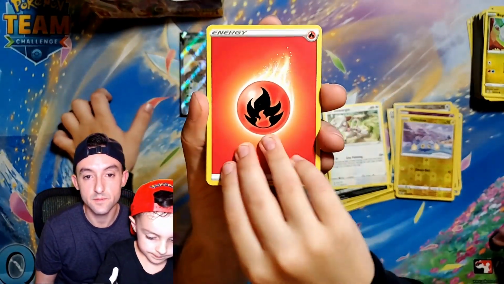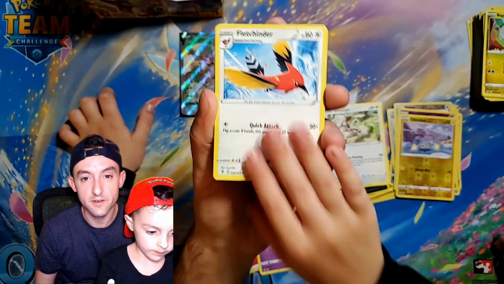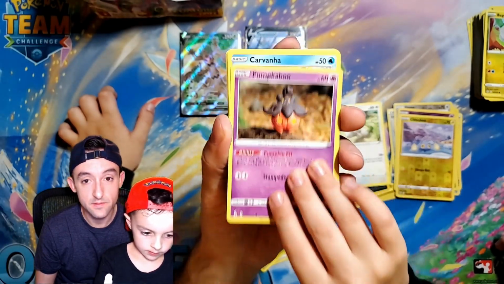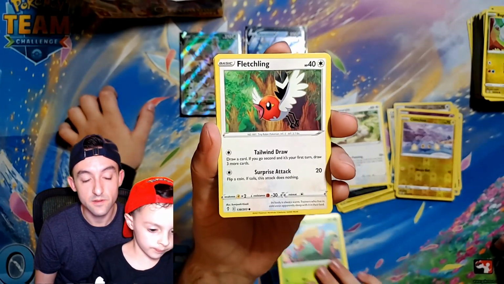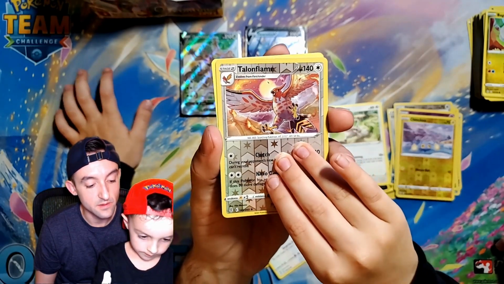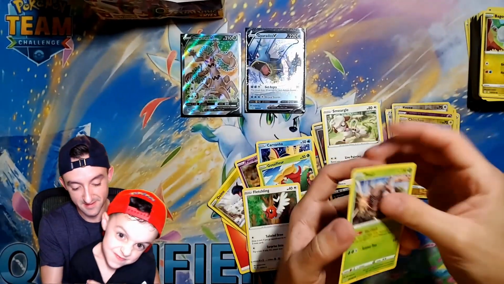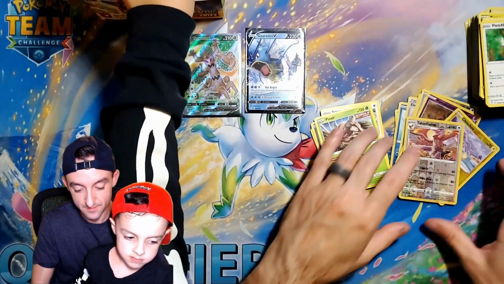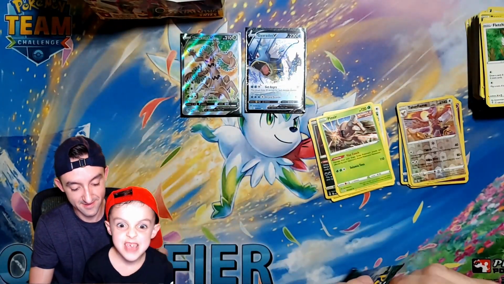Alrighty. Full Face Guard. Hypno. Fletchinder. Dino. Pumpkaboo, Carvanha, Gossifleur, Fletchling, Talonflame, Reverse Holo, and a Pinsir. Go and put them on there. That's the last one. No, it's not.